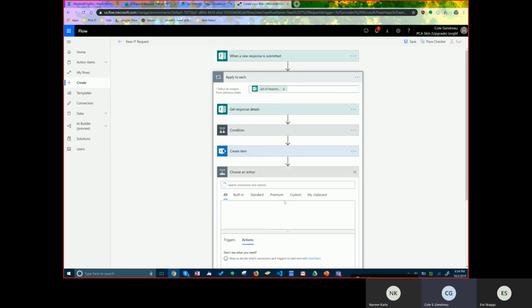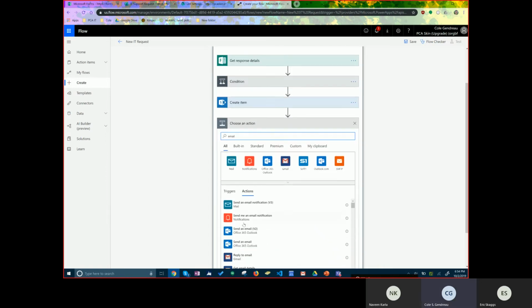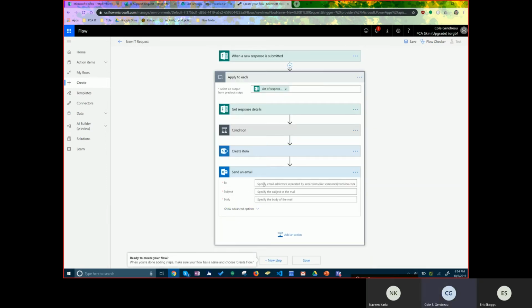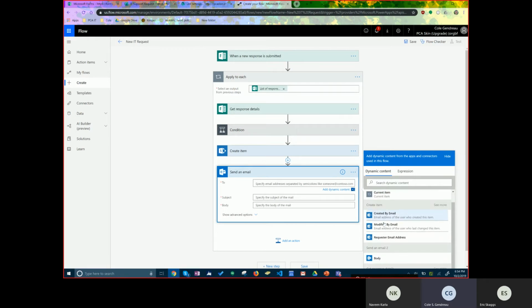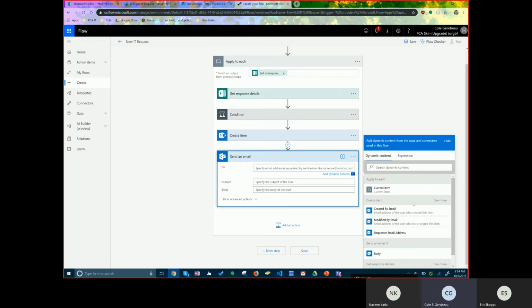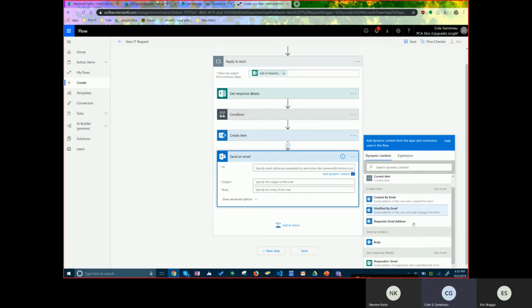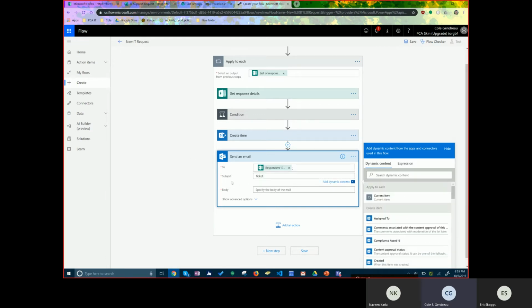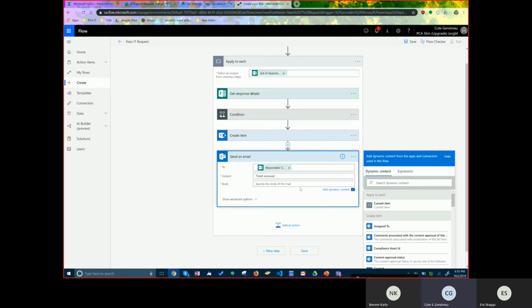And the last thing I'll do is send an email here too. Again, this is super cool because this is properties that I'm getting from the item I just created, but I'm going to go down here and use the responder's email to send the email to, and I'm going to say ticket received. That's fine.